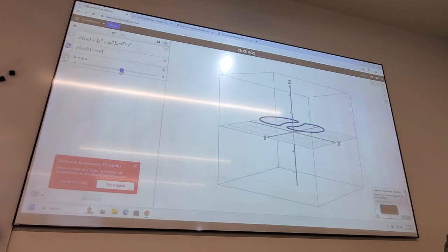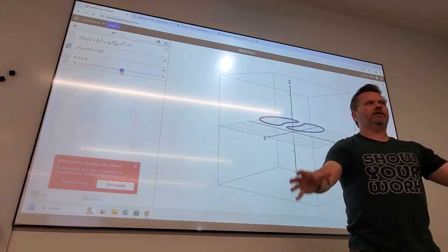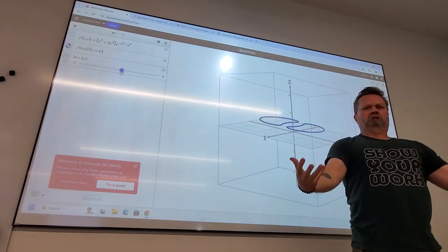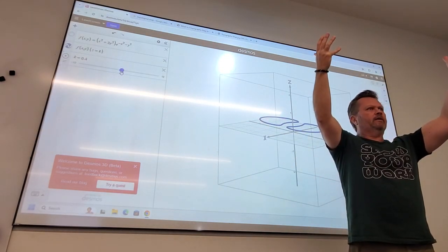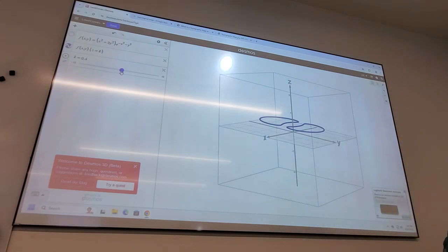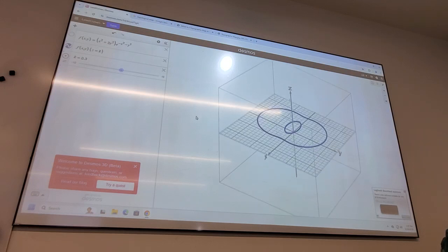Now this gets really trippy. Can you imagine it's sort of like two cones that are kind of shaped a little weird that kind of stick out of this graph? What do you think happens? Are you guys kind of with me still? What do you think happens right here? Pop!